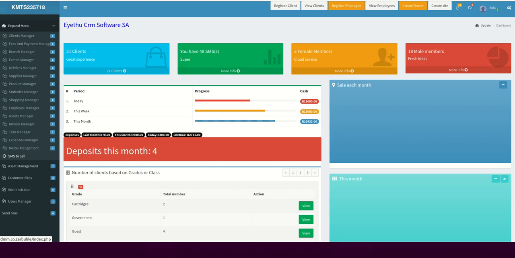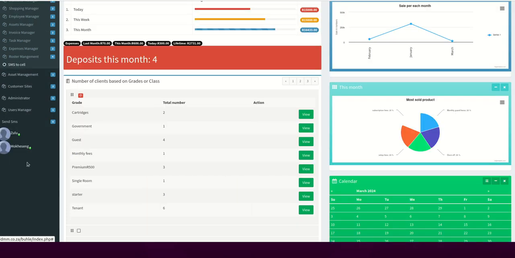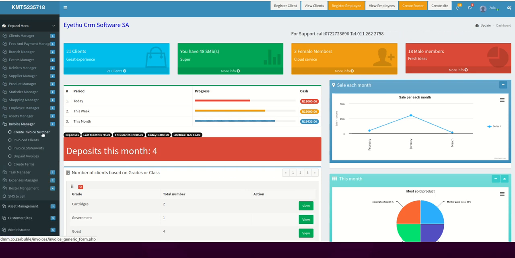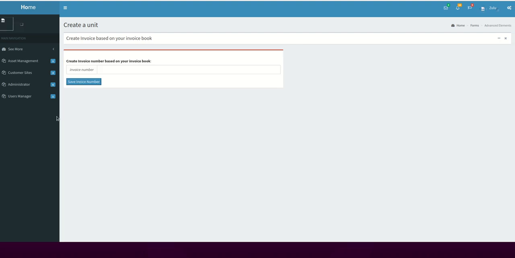Now, what will happen here? Tasks, we've seen them. Invoice manager, you can create an invoice number. Invoice number means maybe in your book you have an invoice. What you do, you put the invoice number in your book here.